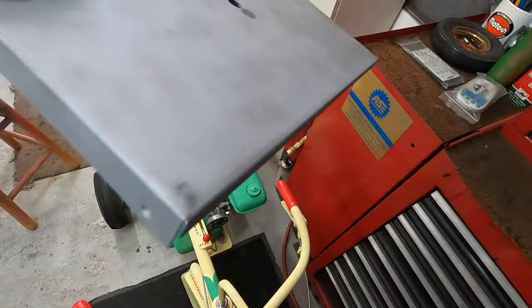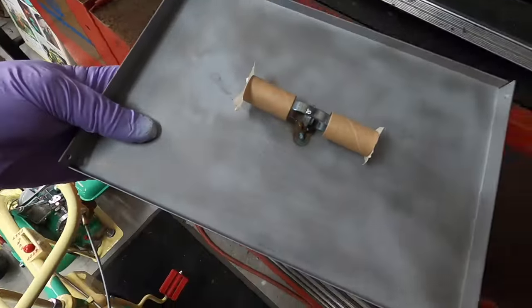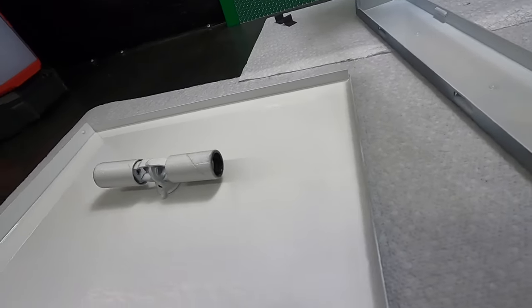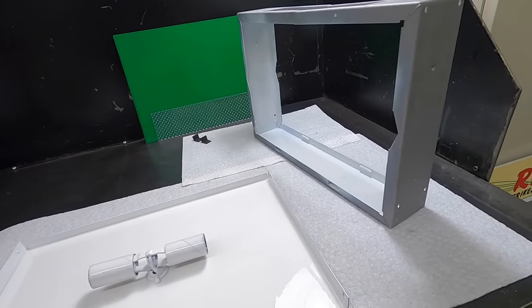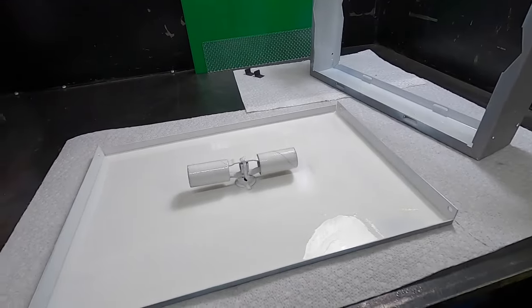But we're going to get this outside white. The backside has to be black, but we're going to do the white first. We'll let that dry a couple days and then we'll paint the black and wire it up. In the meantime I'll hunt up some switches and some wire and whatnot. I am going to put a little turn switch on it, I do believe.